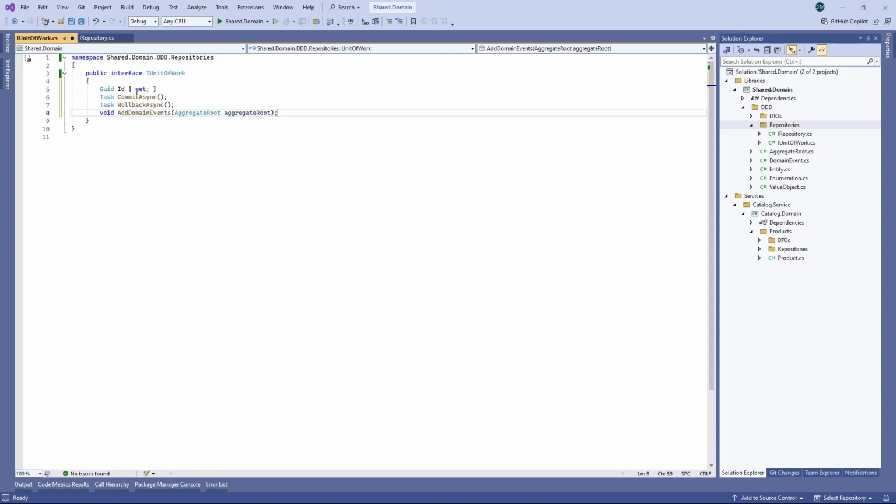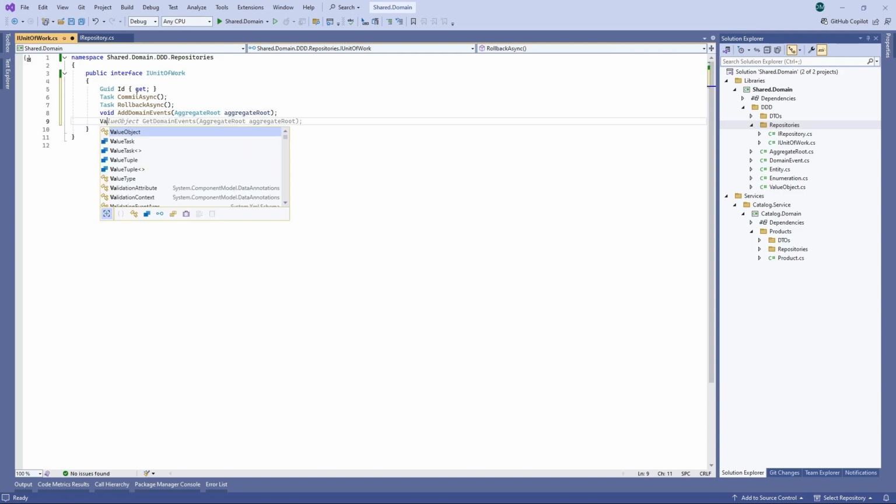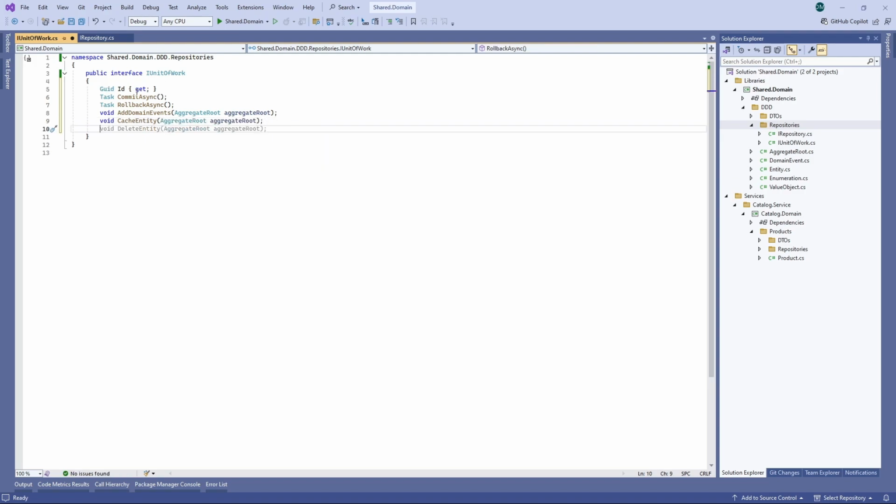So for that, we're going to have an ability to put something into the cache. So we're going to have cache entity, and what we're caching is an aggregate root. And then we're going to have the ability to remove an item from the cache. And then we need different abilities by which to get things from the cache.